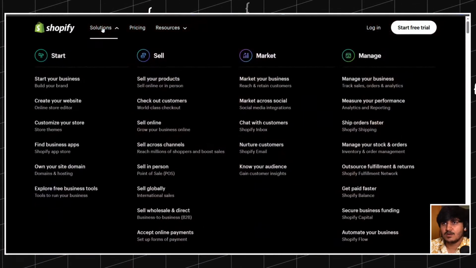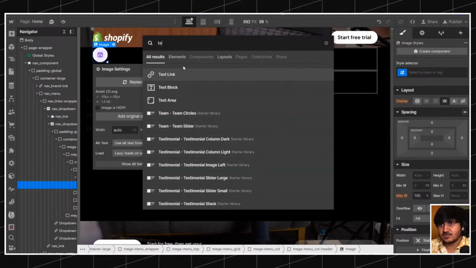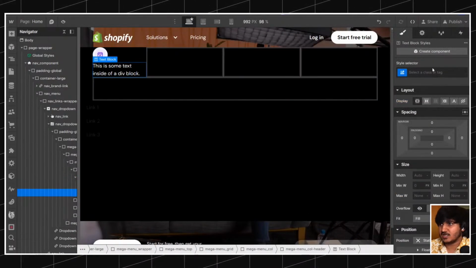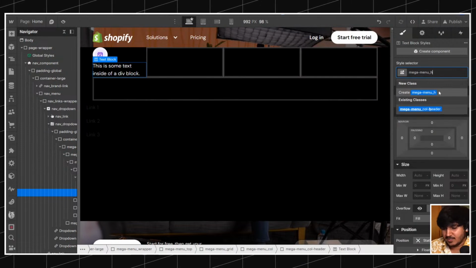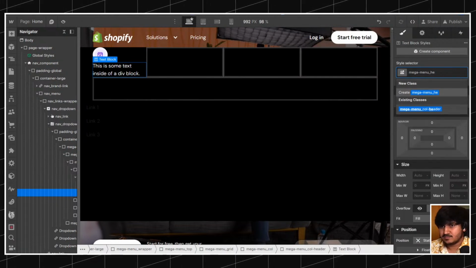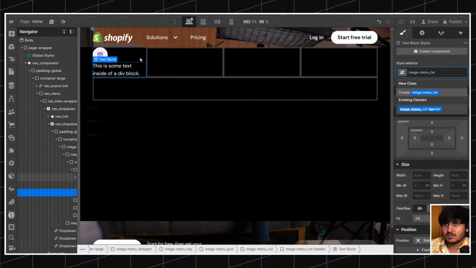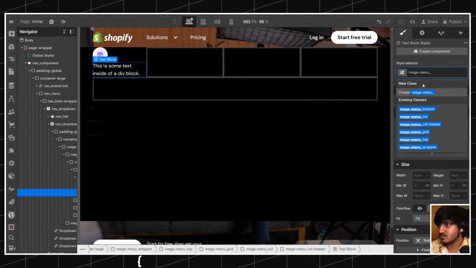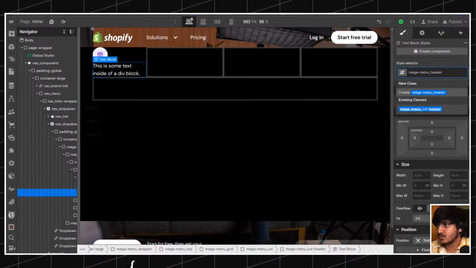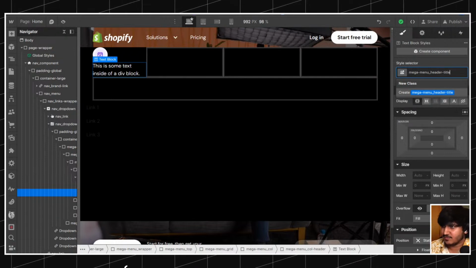Okay, so we have this, and then we have a text block which is kind of the title itself. So nav mega menu header, header title or all header title, both of them is fine.